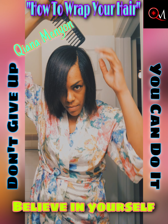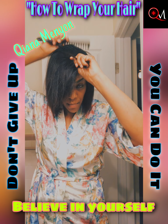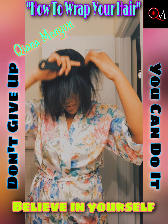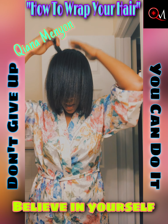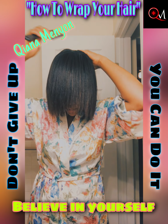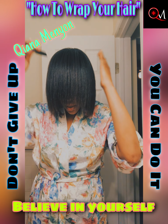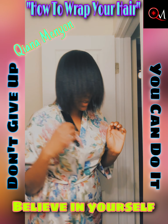Mainly, I'm just going to make a small part, and it does not have to be straight. In fact, I can do this without a mirror. But you want to just comb everything to the front. This is what I do, kind of comb down and to the front. Where you've made that part in the middle, comb everything to the front. Super simple. So now your hair is going to be in your face and around your head.